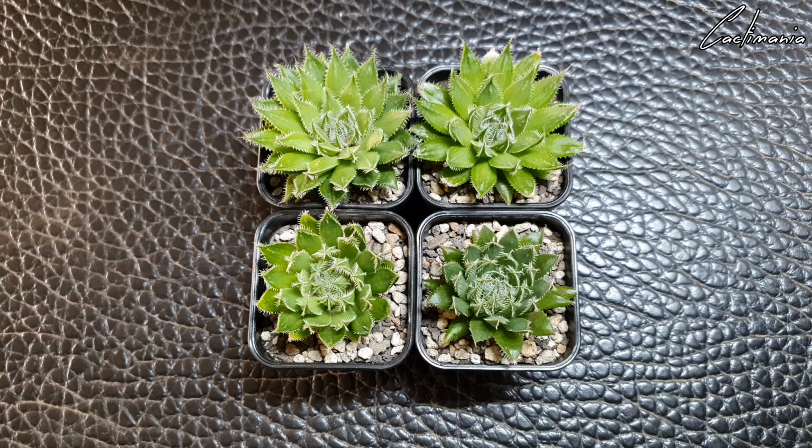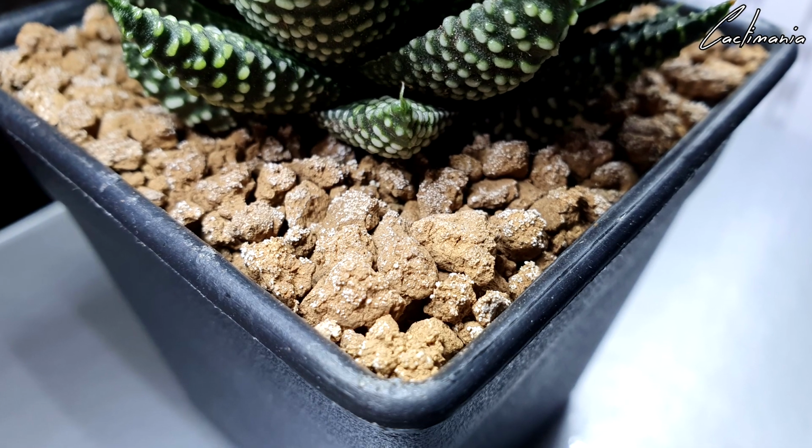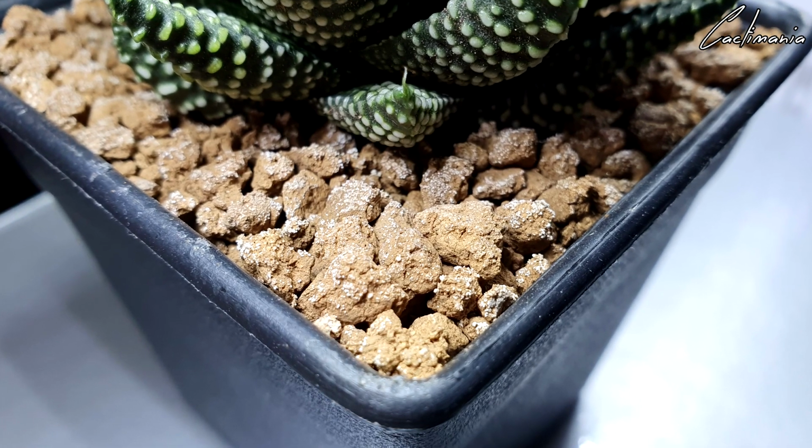Now we'll top dress them. I usually use lava rock, but I think I'm going to use some akadama for these ones. I used akadama for top dressing on another Haworthia I have, but did notice some white deposits forming on it after I watered the plant. I found out that's just calcium deposits.